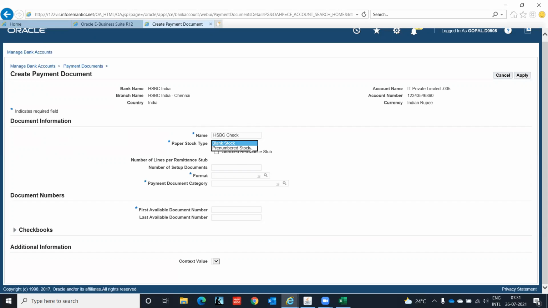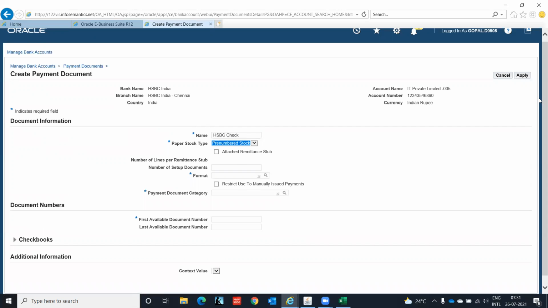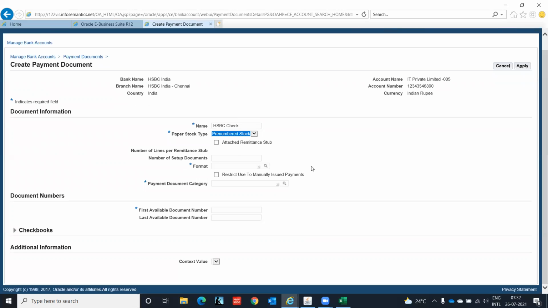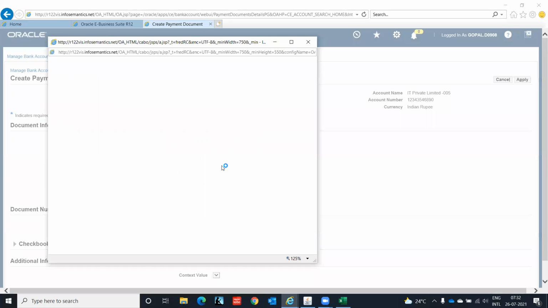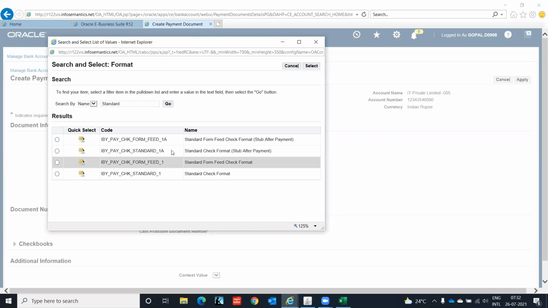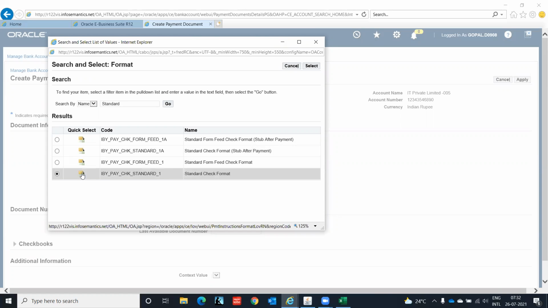In India, we have pre-numbered checks, so it becomes pre-numbered stock. Okay. Under format, standard check format. This one.